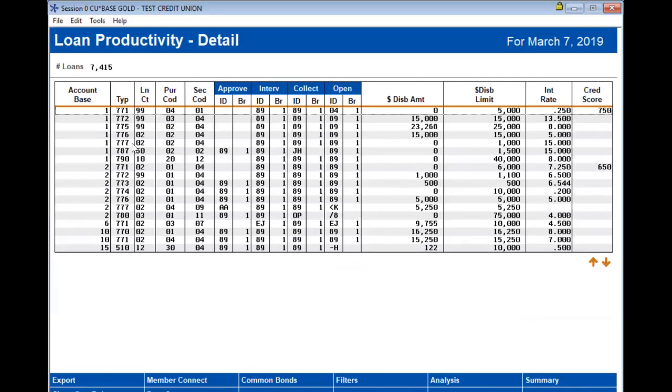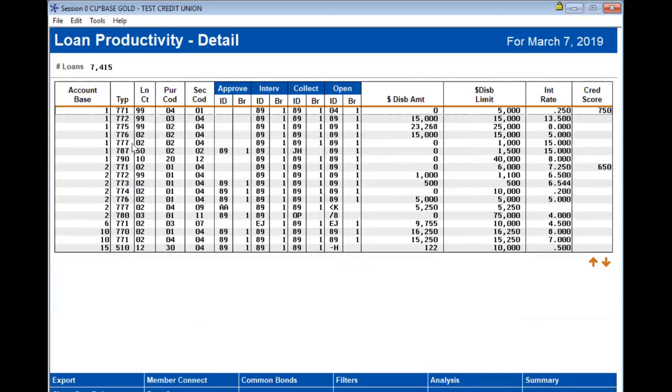If you do work in lending and you're very familiar with your coding structure, your configuration structure, you could read these columns left to right like a book, even though they're just numbers. If you're not so familiar with your lending configuration, you may want to back up to the previous screen and use the lookup button to remind yourself what a 4 is, for example, on purpose code.